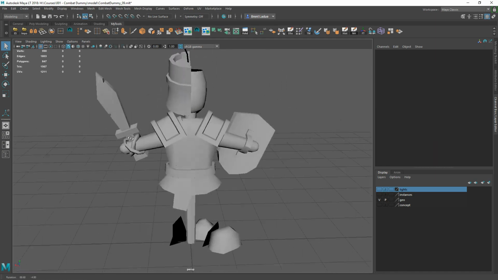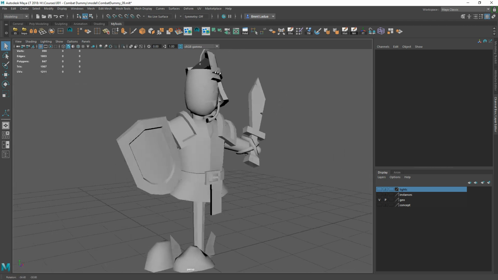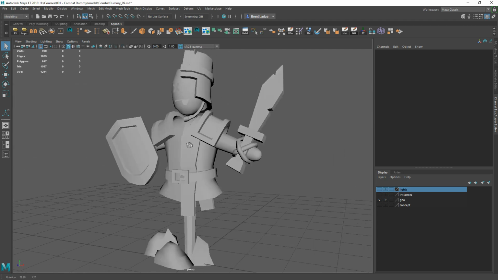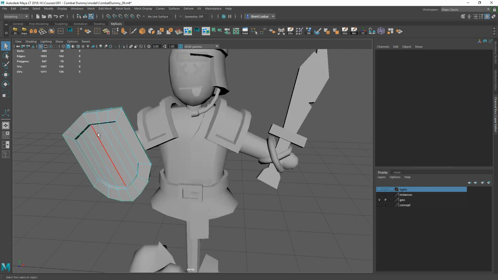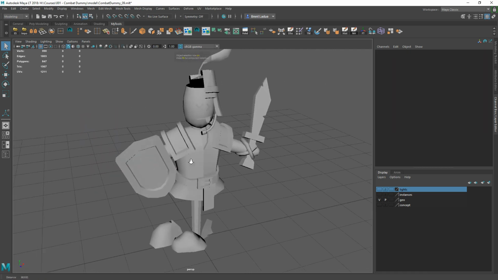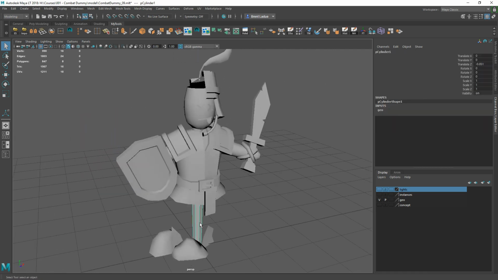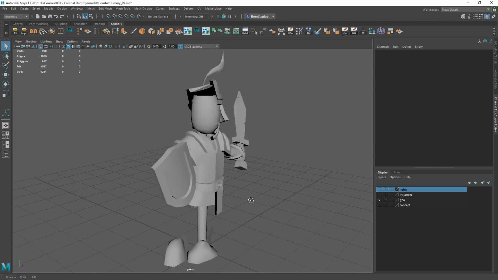I think we already set all our smoothing groups, so we're just going to have to refix the ones that are on the symmetry line because they'll probably be a hard edge, like right here. So we can soften that edge. We'll go through, do that, double check it, and then export it and get it into 3D Coat for some painting.